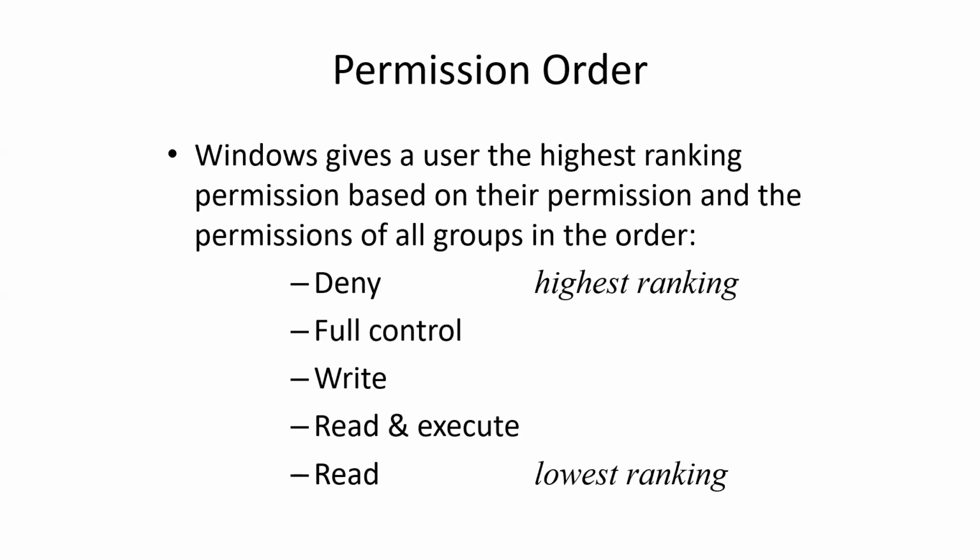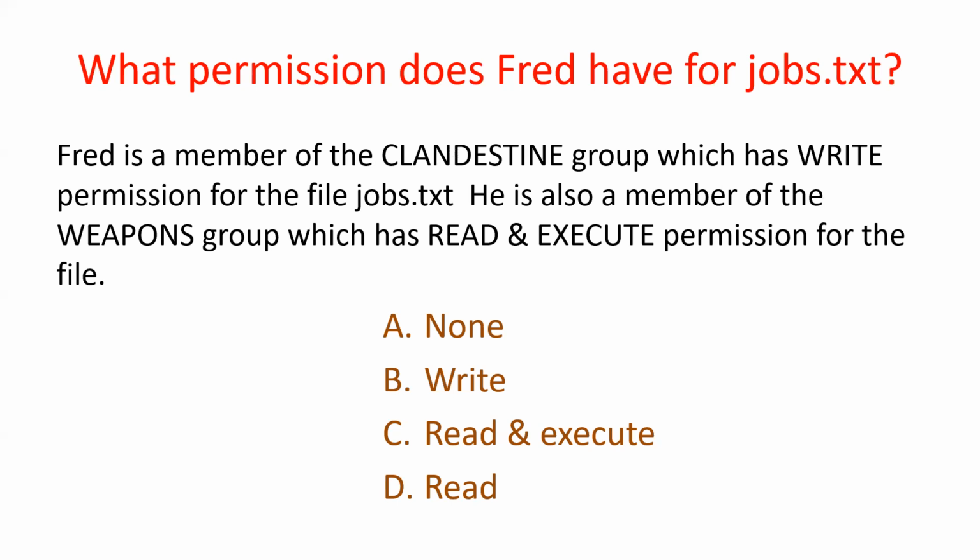Here's the order. Remember that the highest priority is the deny, and then lowest is read. Oh, and write, well, even says write. Write means you can read, write, and execute it. Please read and write. Okay. Everybody understand this stuff from last time? Good. Then you won't have any problems when you come up with questions like this on the exams.